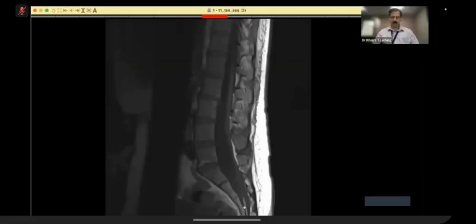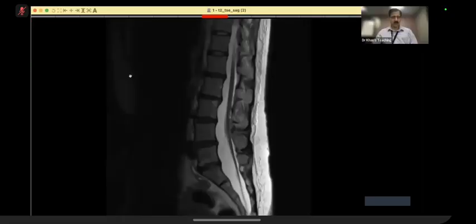Sorry, here I am pointing out. What do you think this is? It is high intensity on T1. I'm not certain what it is. But high intensity on T1 could suggest blood, fat, or protein, and in this case, since it's linear, I'll be thinking of fat or hemorrhage.